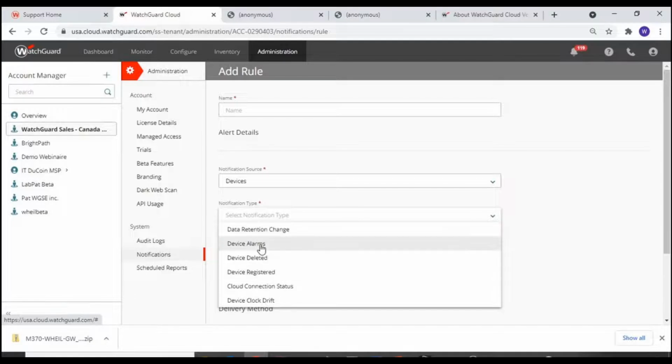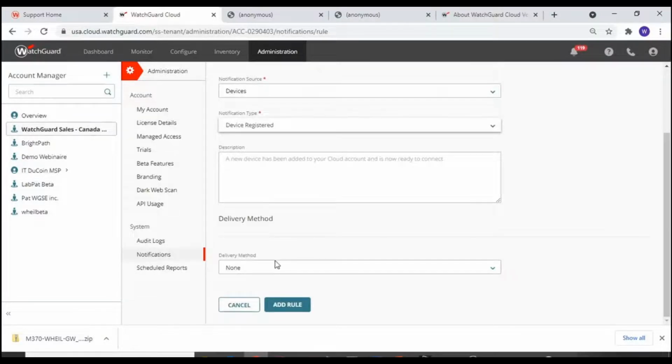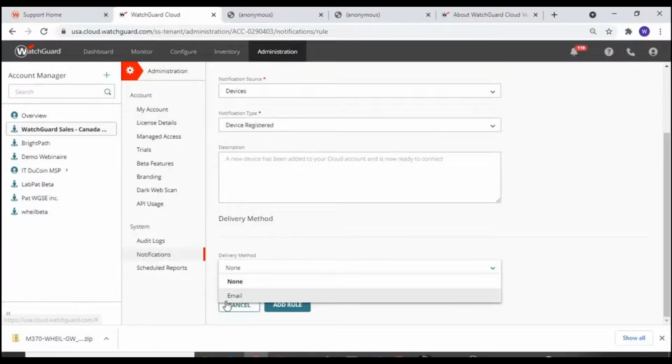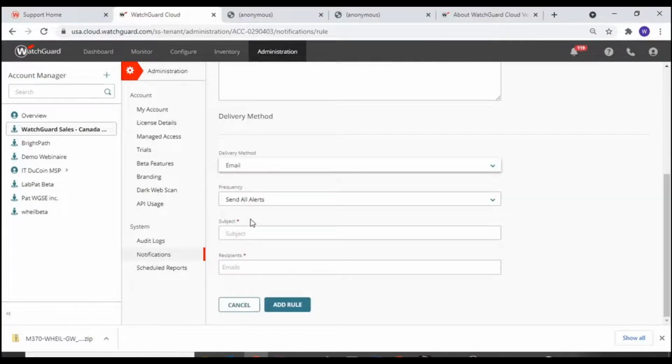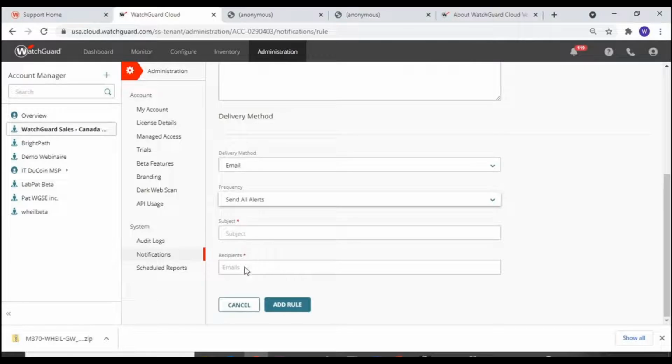For example, the device alarm, or the device being deleted, or the device being registered in the cloud, and it can send you a notification about that as well using, for example, email. I want to send all the alerts. You can give it a subject and put the recipient email address. So this is more about the notification and the alarms that you have within WatchGuard Cloud.